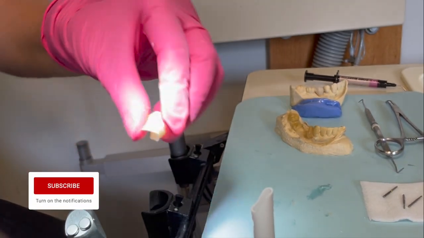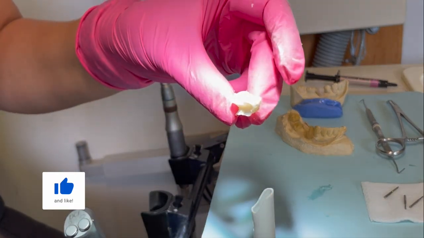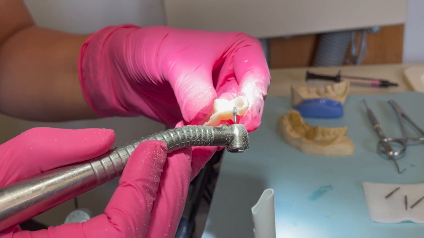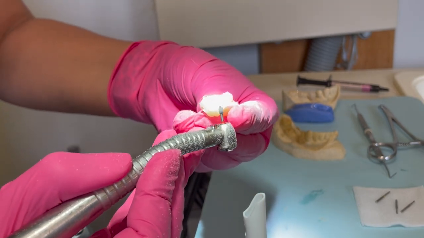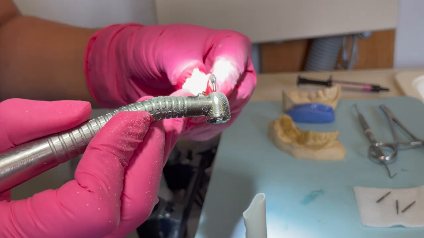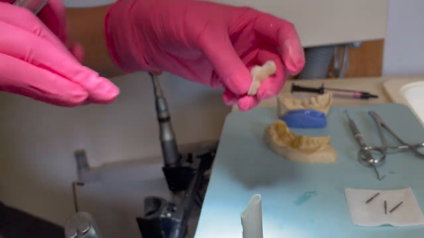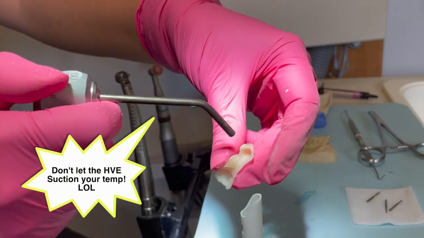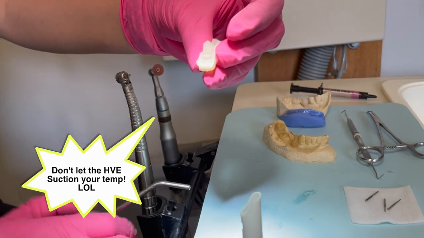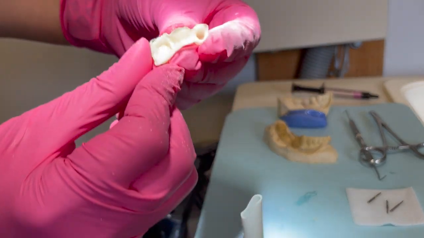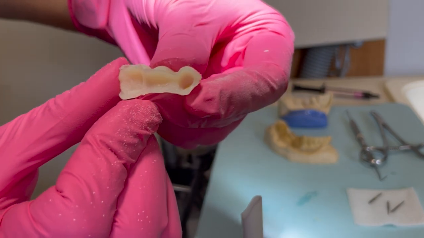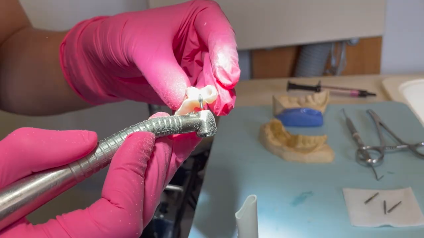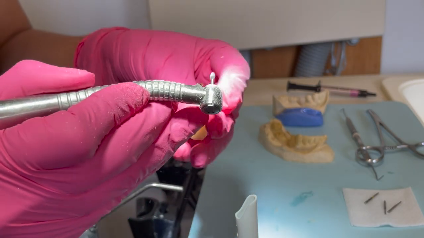Unfortunately, I have to get my light because I couldn't see very well, so it won't show very clearly on the video when I start looking at the margins, but we'll see what we can do. As you're trimming, you may want to blow some air on the temporary, and you see that I have my HVE suction so that minimizes all the dust coming from the temp bridge.